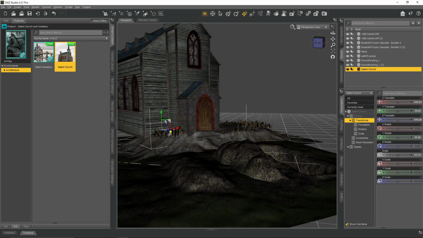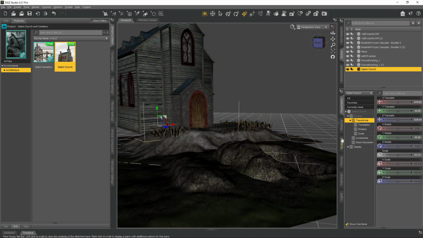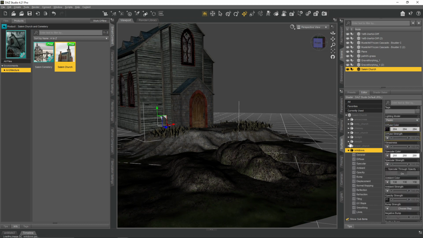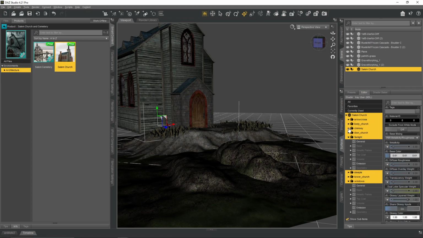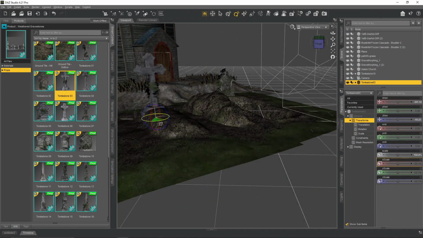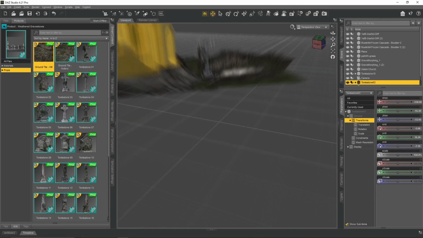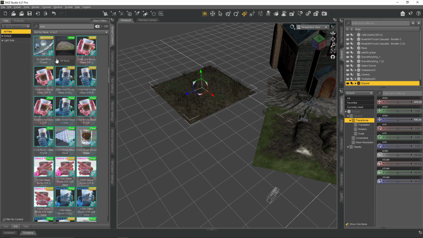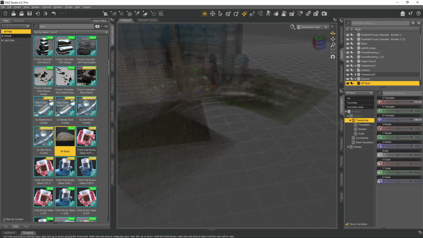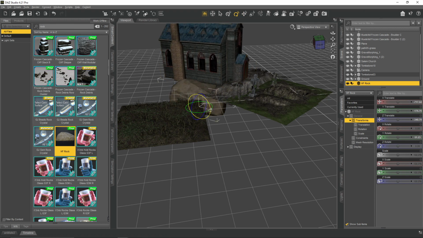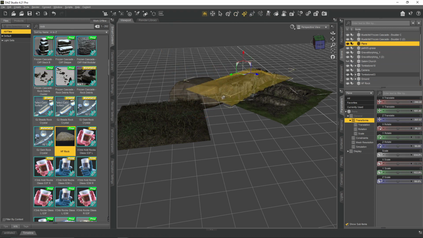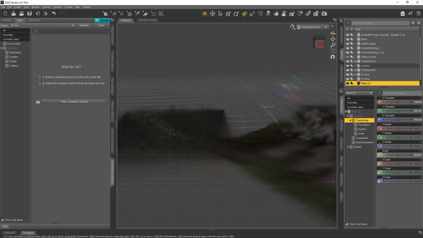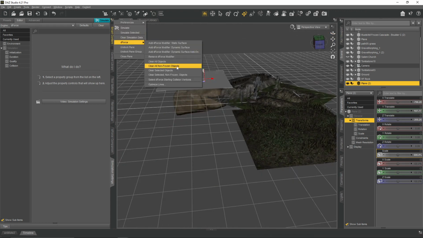This church asset seemed to fit the theme, so again, checking my planned camera angle, I move it into position. I also add some additional decorations, a couple of gravestones, scaling these as required. I also add in some more ground texture to fill in any gaps that need it. Again, using the DForce method from earlier, I drape a second plane over the rock and give it its texture.